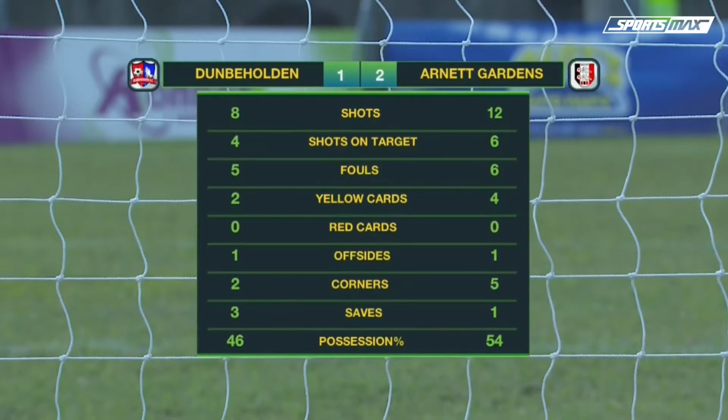Critical numbers. 10 shots on target, 6 by Arnett Gardens. There were 11 fouls, 6 committed by the junglists, 6 yellow cards, 4 for Arnett Gardens players, 2 offsides, 1 apiece, 7 corners, 5 to Arnett Gardens, and Arnett Gardens had 54% possession.